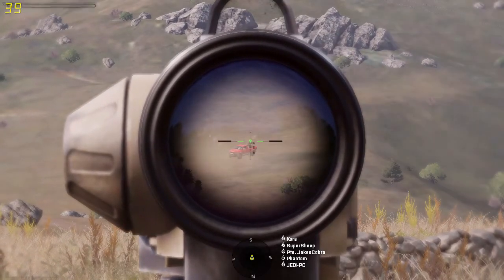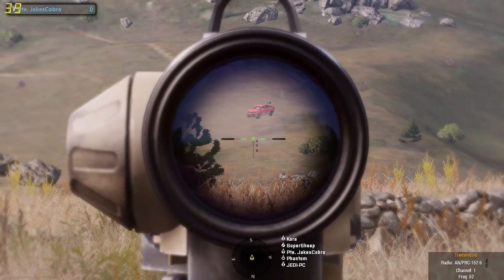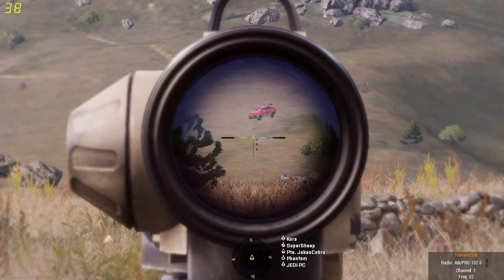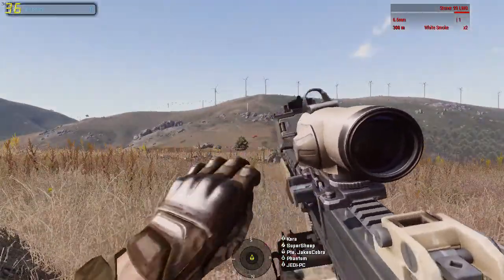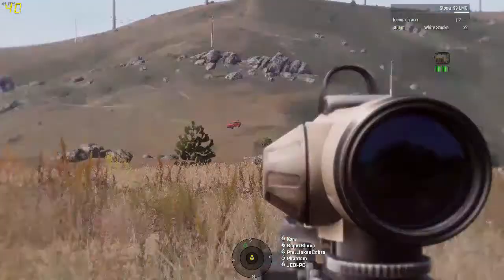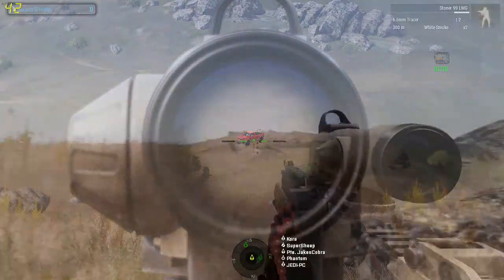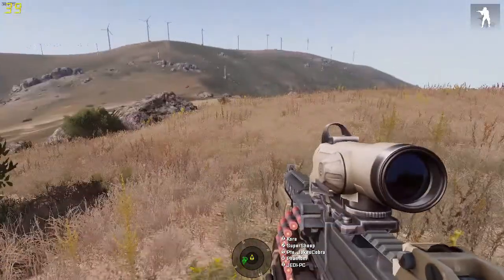Do you have a rocket for him? 50 cal down. Drive it down. If I knock it, if driver is down. Driver is... No, wait, I got 5, I got 6 coming down the hill.